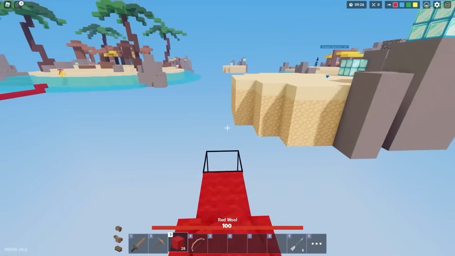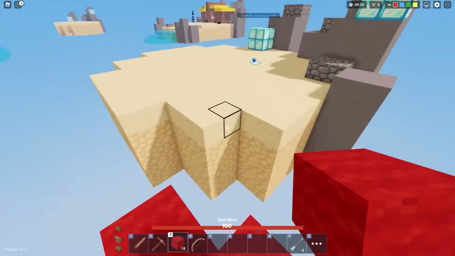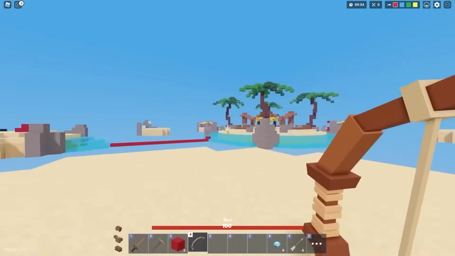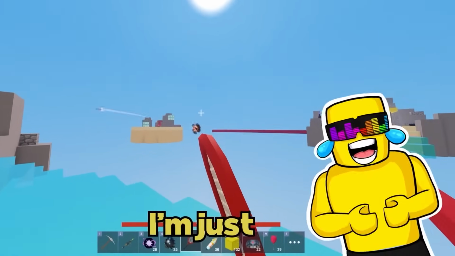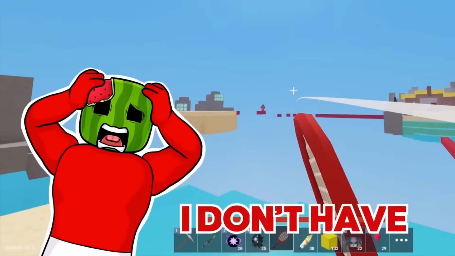What? I didn't even hit anything. I'm just looking at you. Please leave me alone. I'm leaving you alone. I'm just removing your bridge. No. Dude, stop, man. I don't have that much.